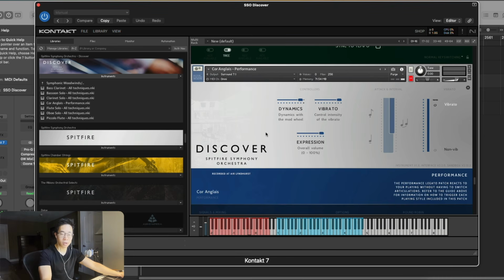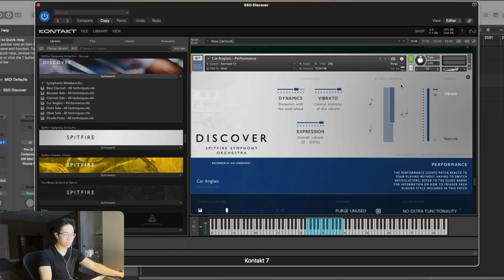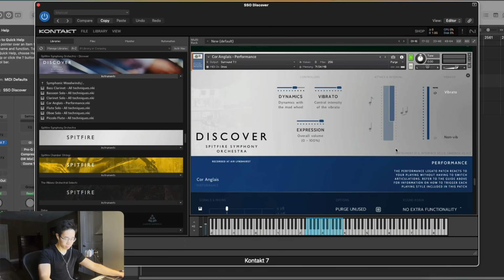So we get the English horn legato, which is really cool, a really interesting choice, whereas all the other ones, you have your standard articulations. Yeah, very nice. A very connected performance, in my opinion.